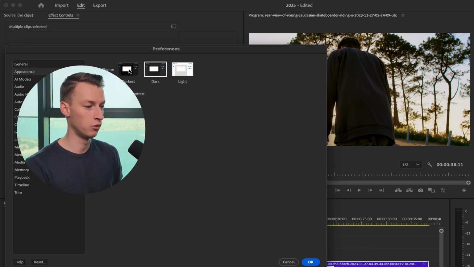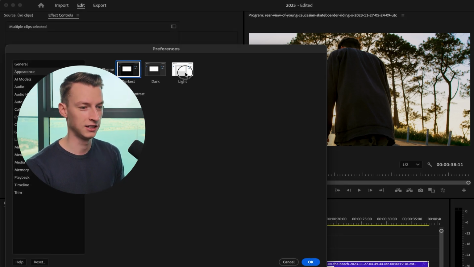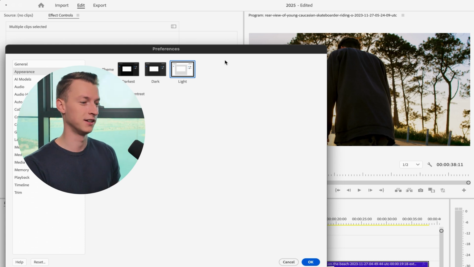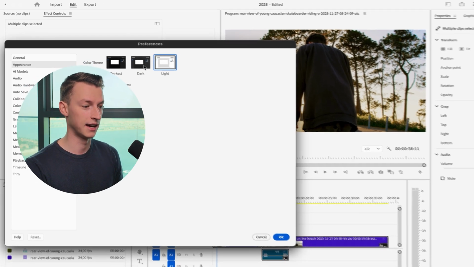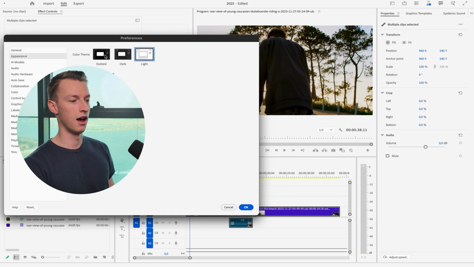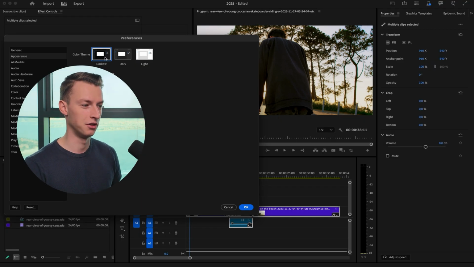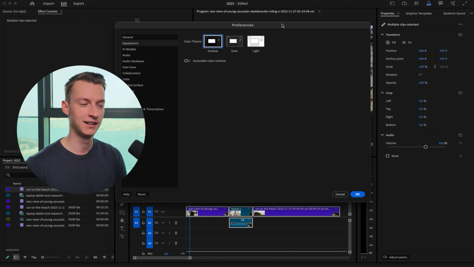So I'm really glad to see this update coming. I think the light mode as well is pretty sick, to be honest. So I'm going to be definitely using that as well, especially midday. And then at night, you can just switch to the darkest setting. So I'd love to see them finally innovating a little bit. And yeah, overall, all of them look great. So happy to see that as well in the new update.